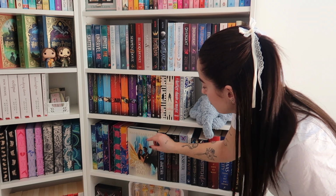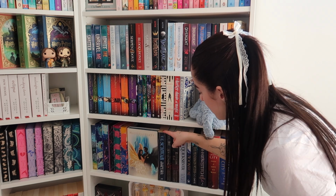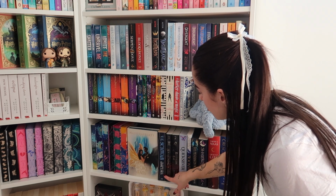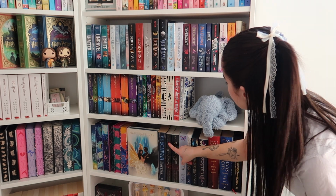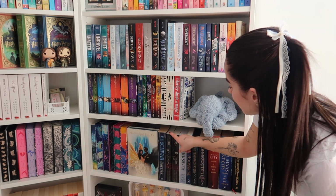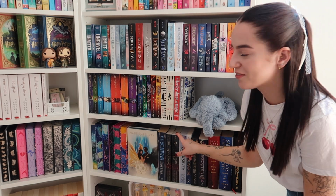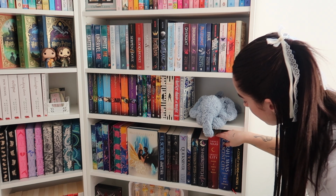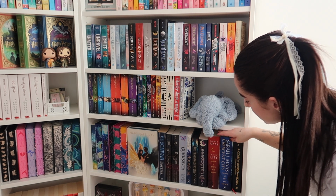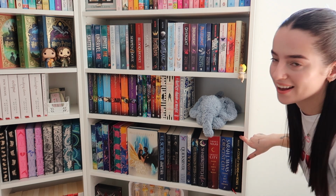I have this special edition of Heir of Broken Fate by Mads Rafferty, which I'm obsessed with. The paperback of The Invisible Life of Addie LaRue by V.E. Schwab, so I've kind of kept that underneath those smaller paperbacks. First two books in the Zodiac Academy series. Recently read the first and loved it, so I just bought the second, and it was literally delivered a couple of hours ago. Quicksilver by Kelly Hart, some more random books, and then I have the first two books in the Crescent City series, the hardback, and this collector's edition of A Court of Thorns and Roses, which I got out of a book box.